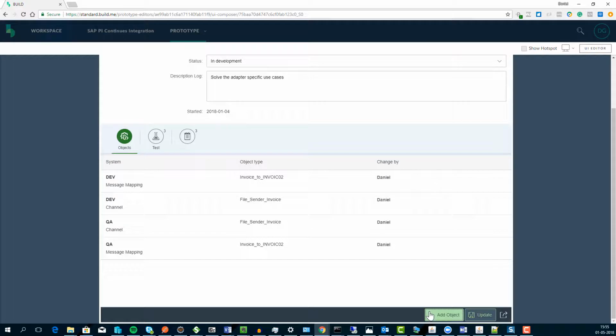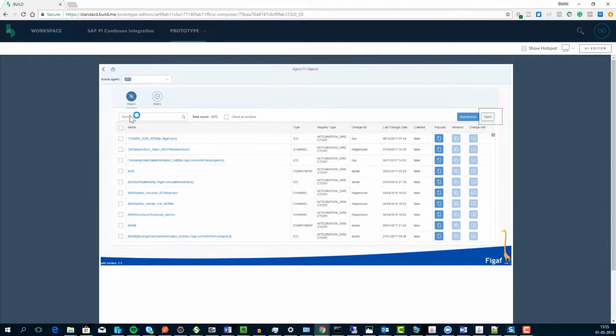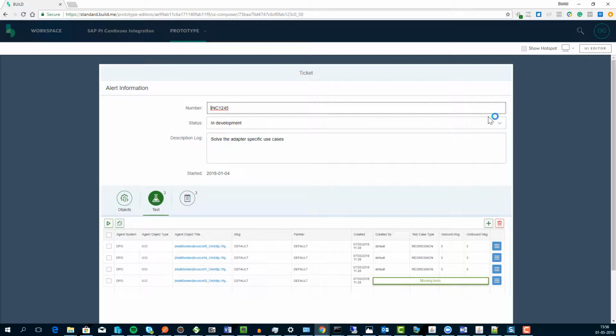So what you say is our add object. You then get our change tracking tool, and you actually already have this in 2.2 of IRT. And here you can select one or more of these communication channels, message mappings, whatever you have. You'd probably filter by your name and last changed by, and then you'd select them and say claim, and claim would add it to this specific ticket, or you'd get a pop-up box to say add it to the ticket.